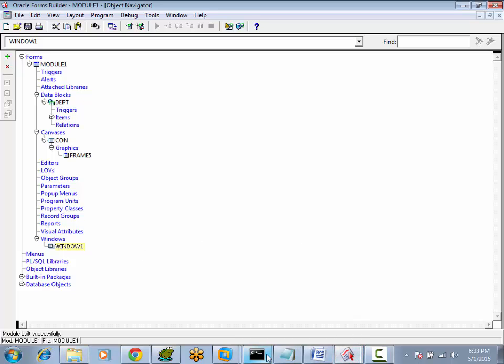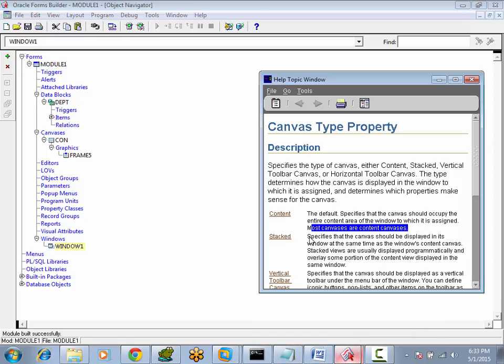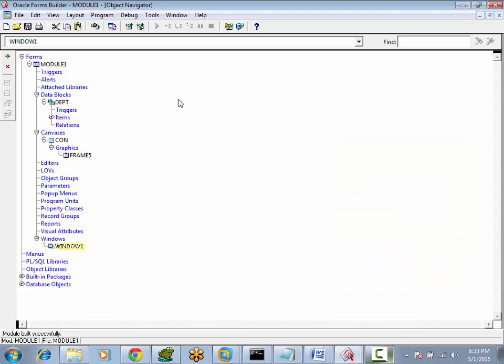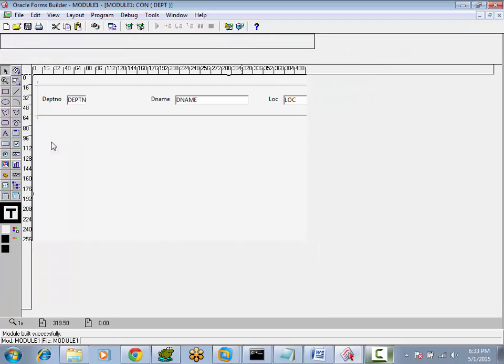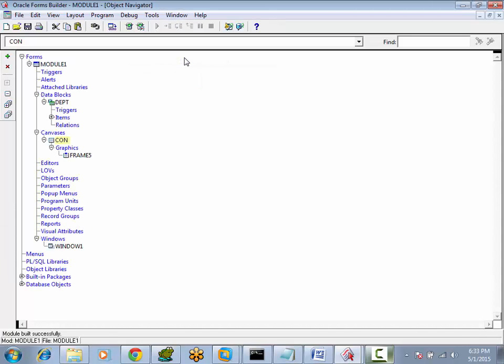Now we are going for the second canvas, stacked canvases. Stacked canvas specifies that the canvas should be displayed in its window at the same time as the window's content canvas. If you want to create a stacked canvas, you have to define it on the content canvas, because the content canvas has occupied the complete window area.